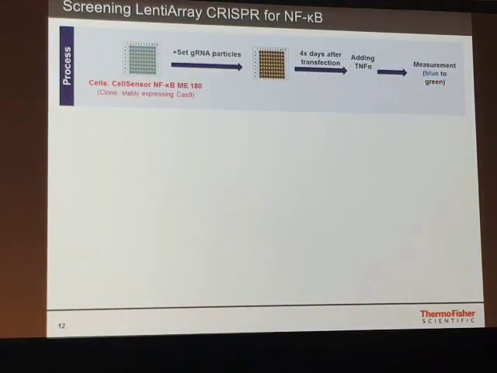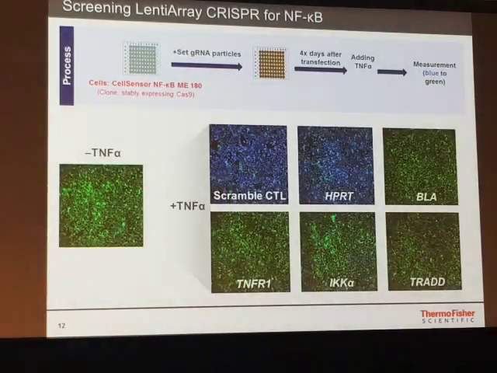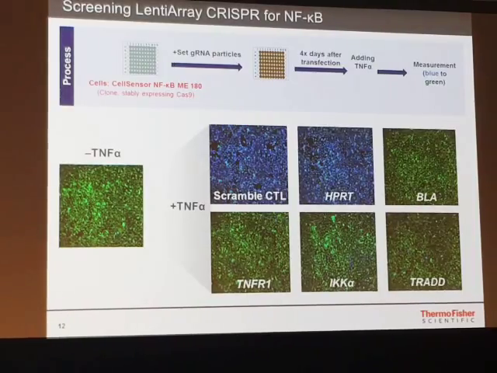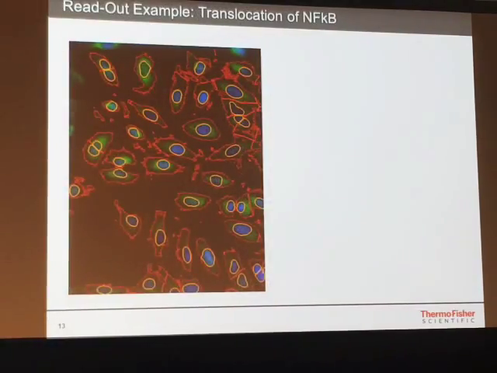So now, when we have our, let's say, CRISPR library, a lentivirus with CRISPR, and we transfect it into those cells, then we wait and add TNF-alpha, we can do a ratiometric assay and calculate how many cells are still green, a little bit more blue, and become more and more blue, and then also have our controls. And the good thing is, we don't have to do it by taking images at the microscope and counting by hand, which I have also done during my PhD. No, the instrument is actually doing everything for you. The plate goes in, and the data and the graph comes out, if you have set up the right parameters in the beginning.